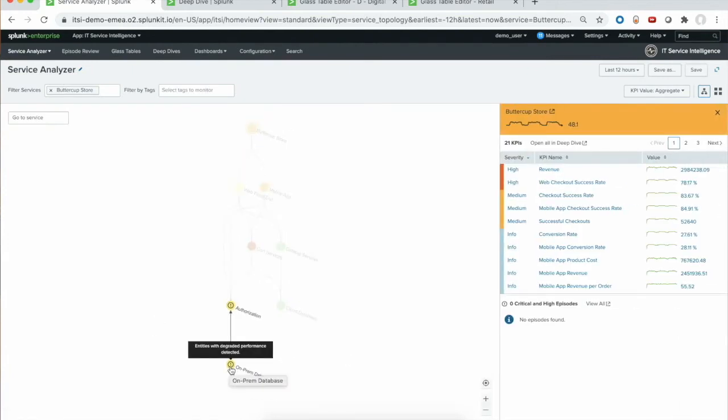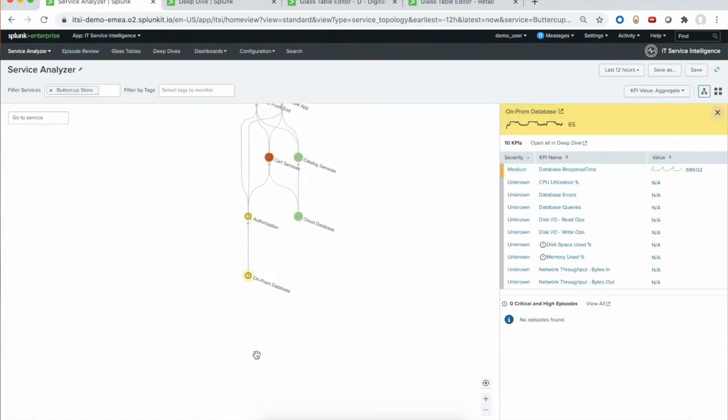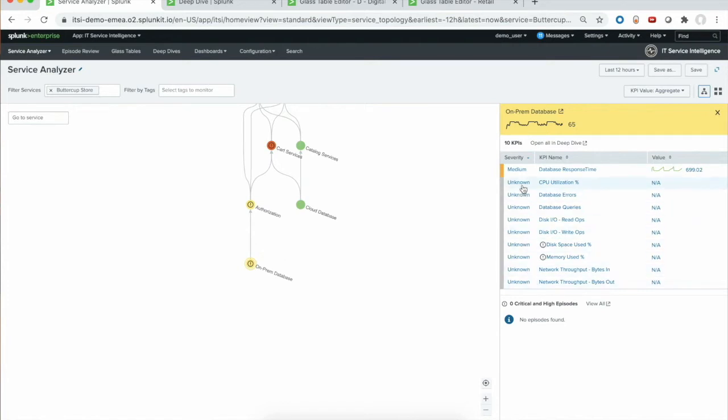And we can see now we have the key performance indicators. Some of them are grey because the state is unknown, because the search is still running behind the scenes, and that's what a key performance indicator is, just a search, a question. So it could take up to 5 minutes to populate this data, and then we will see more information coming back.